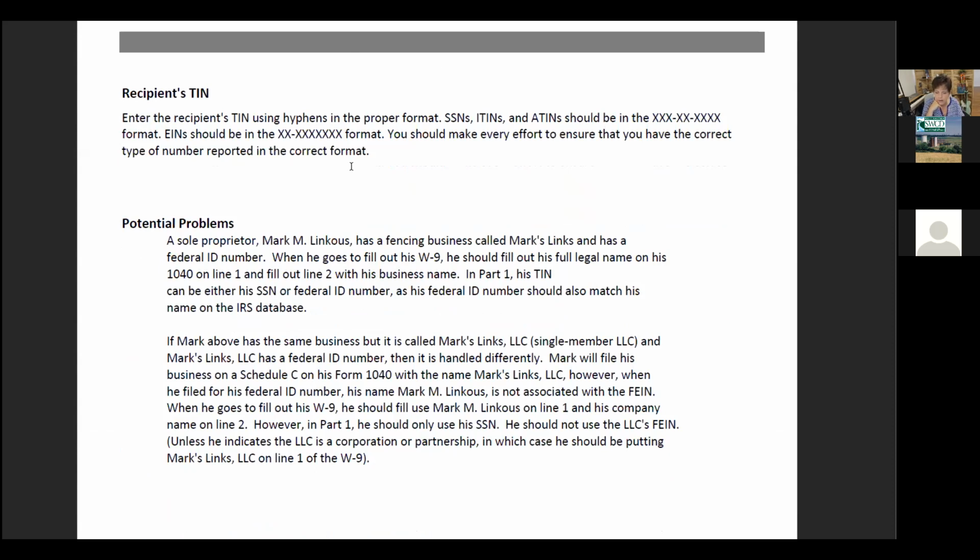Don't just put the number. It needs to have the dashes in there. The recipient's name: right now, the IRS is kind of split on certain things, but usually they don't like it if you use a period. So if it's a name, a middle initial, and a last name, don't use the period.